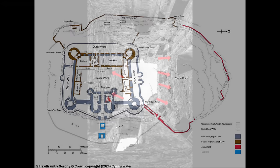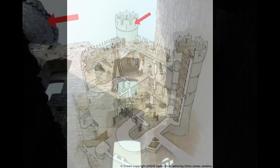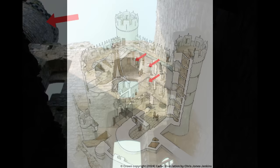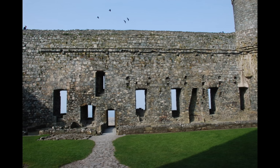Stepping back into the gate passage and looking up, we can see the entrance to the second level, along with the windows of the great hall on the second and third floors. The southwest turret, which contained a stair just as the northwest turret did, can be seen from here as well. Stepping through to the inner ward, we see the western range of buildings now demolished. The western range was split by a hallway which led to the outer ward. The great hall was on the right of this hallway, with the hall's fireplace and windows being visible. Stone corbels marked the level of the roof in medieval times. To the left of the hallway would have been the kitchens, with the entrance being from the courtyard side, and the buttery and pantry existing in the room closest to the hallway.